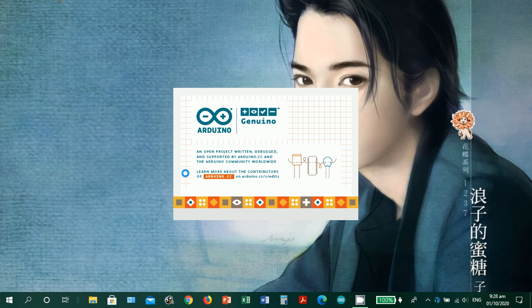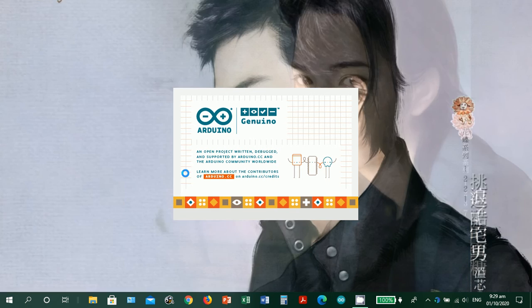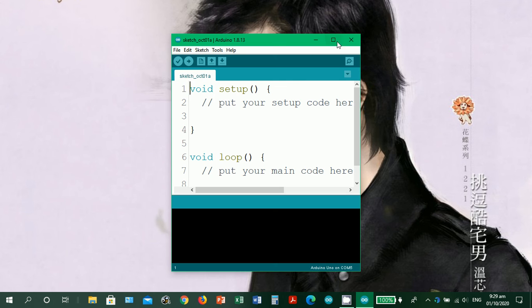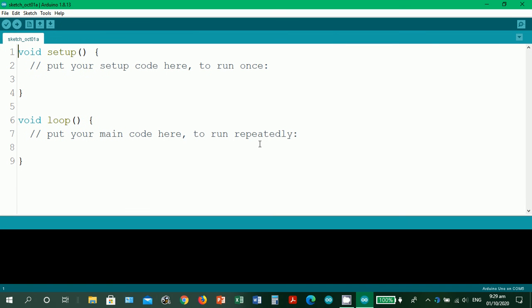The speed of initializing the Arduino IDE depends on the speed, of course, of the processor and the memory of your computer. So let's wait further.